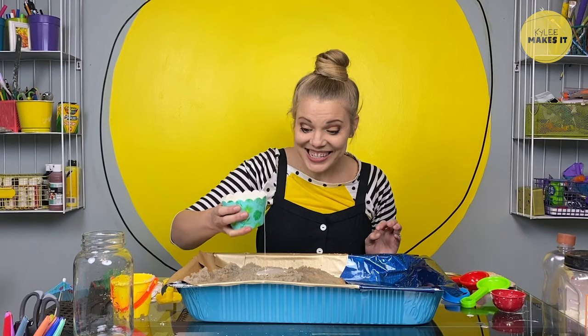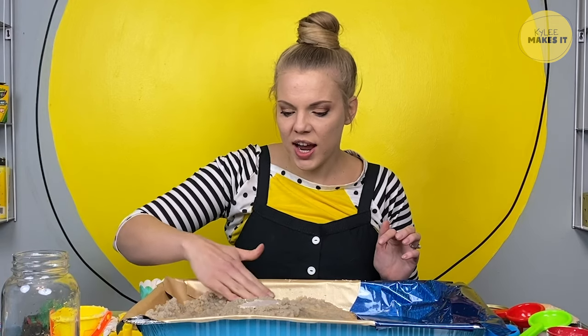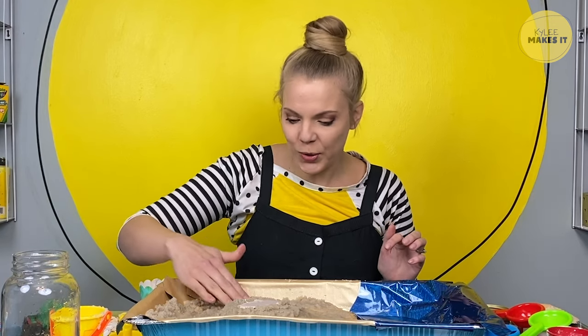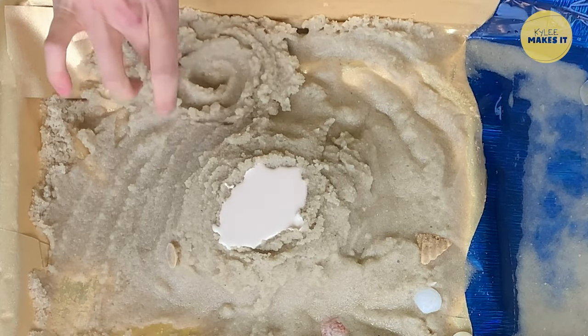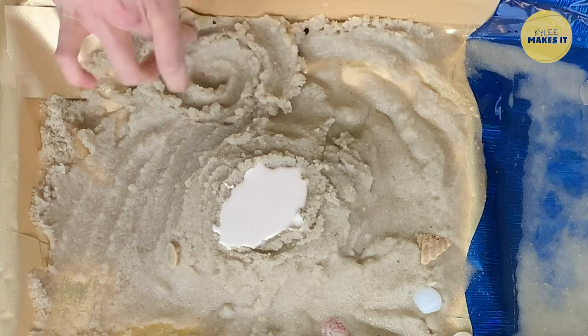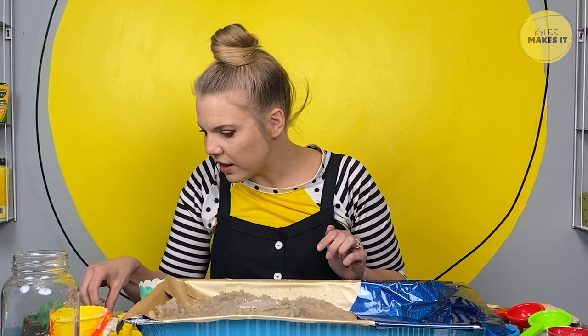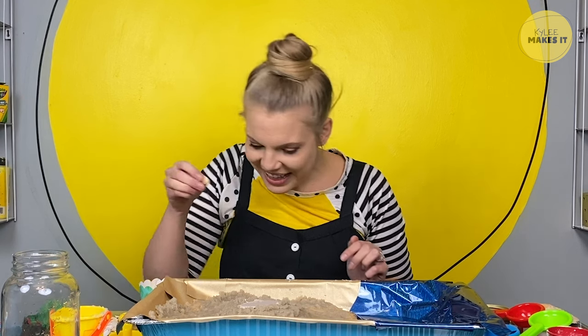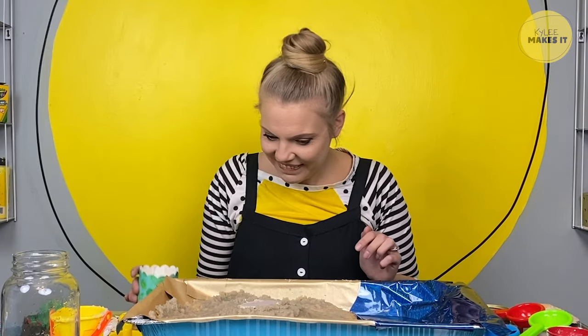Oh, I can't wait to see that one. I have enough plaster to make another one. Let's try to make a swirl. I'm gonna put a little shell right in the middle. Cool.